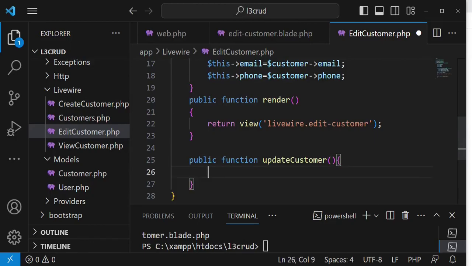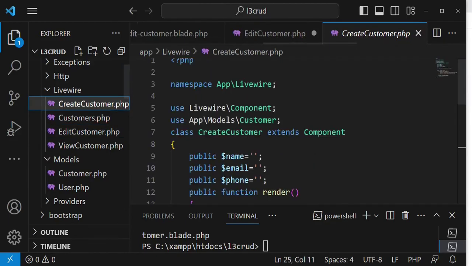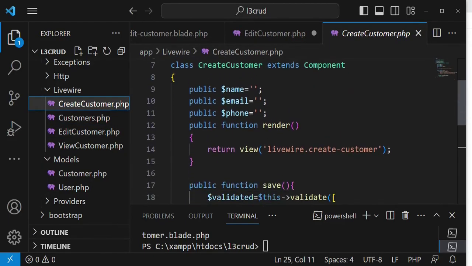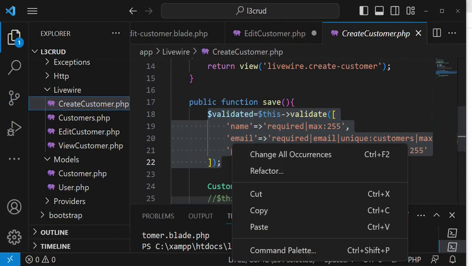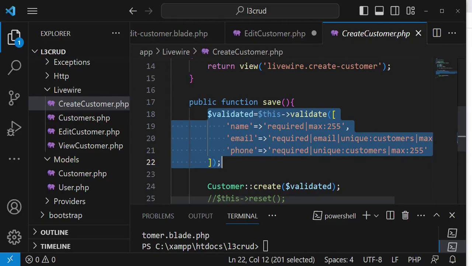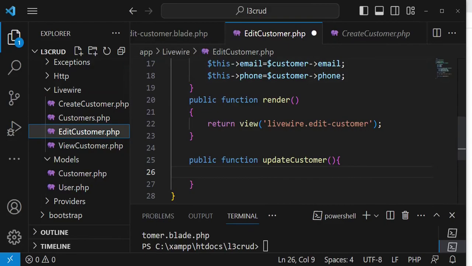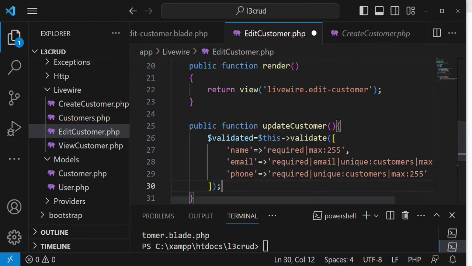So before we save this customer, we can go ahead and do validation in a similar fashion. And so I will go to our create customer, and in create customer we had validation, and I will copy this. I will modify it a little bit. So inside save we created in our previous tutorial video. Obviously, if you have not taken a look at it, you can just be able to modify and have things look like this.